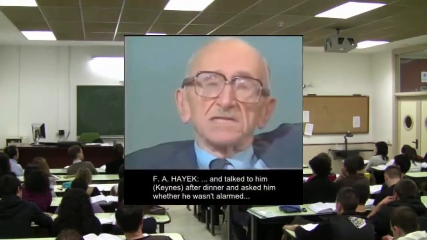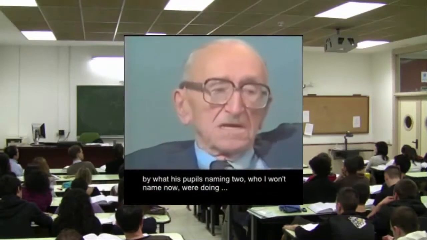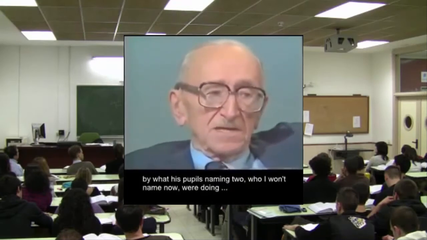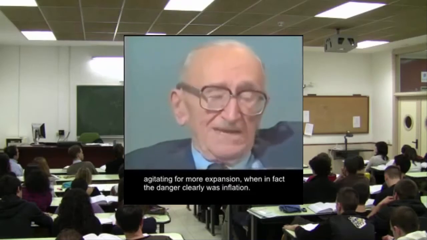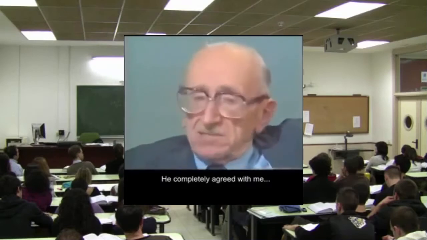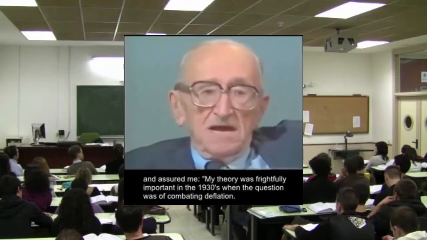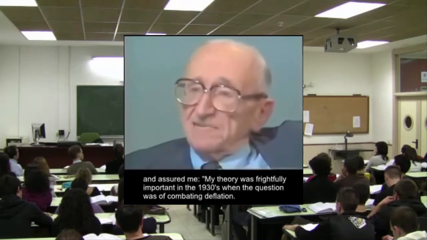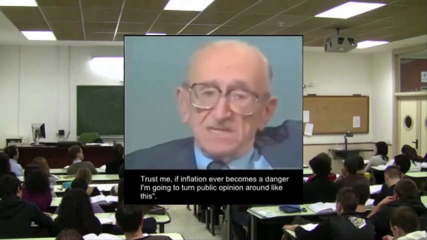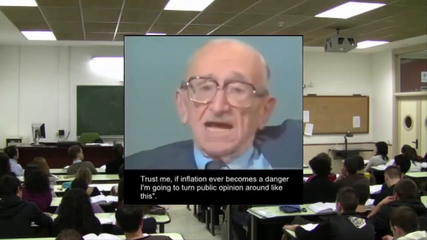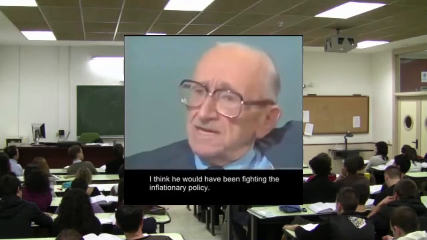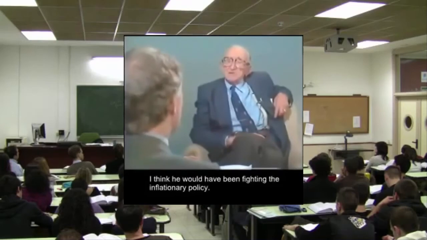And I talked to him after dinner and asked him whether he wasn't alarmed by what his pupils, naming two I won't name now, were doing, agitating for more expansion, when in fact the danger clearly was inflation. He completely agreed with me and assured me my theory was frightfully important in the 1930s with the question of combating deflation. Trust me, if inflation ever becomes a danger, I'm going to turn public opinion around like this. 6 weeks later he was dead and couldn't do it. I think he would have been fighting the inflationary policy.